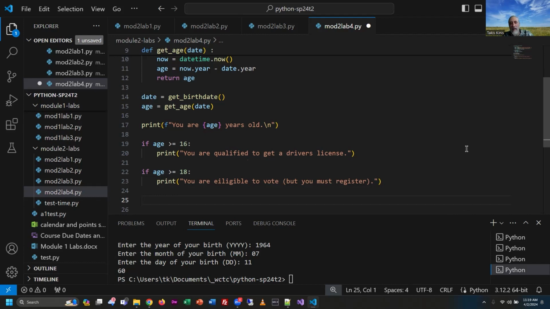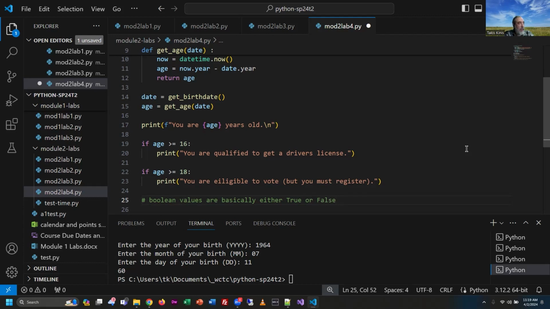All right, so we got the first two pieces out of the way, but I do want to talk about another concept here that we haven't really mentioned yet. We're starting to talk about Boolean values. And by the way, Boolean values are basically either true or false. A Boolean value is something that resolves to one or the other.